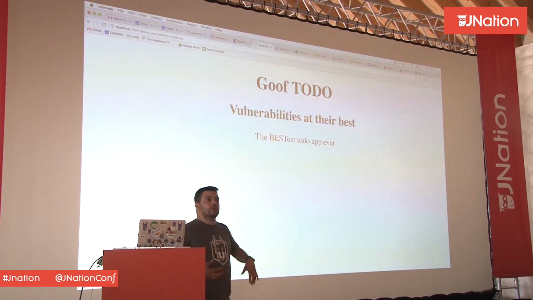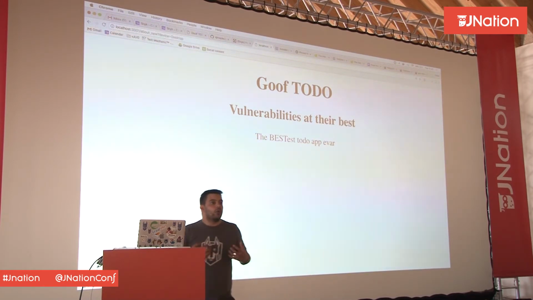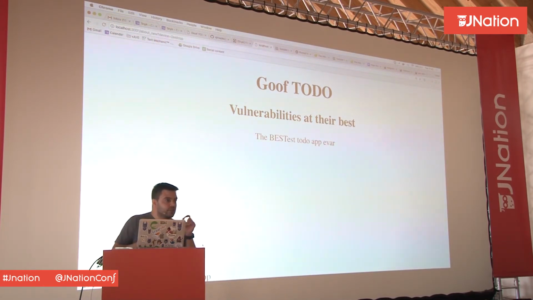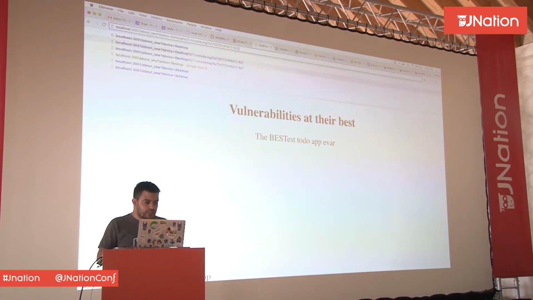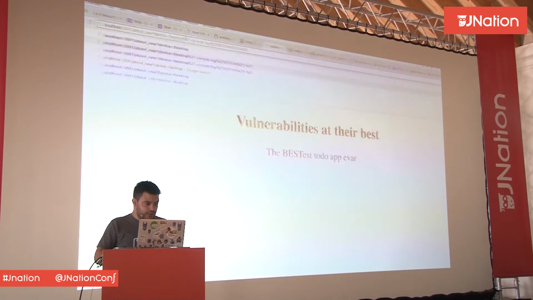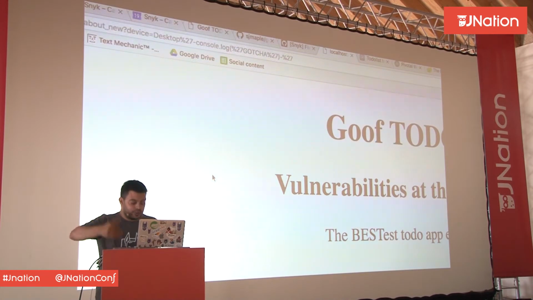Okay, now we know we're getting into some code and we're passing a string. What can I actually do to start looking at hacking this? Well, what I'm going to do to start off with is this. On the end of this desktop, I'm going to add this console.log passing in gotcha in quotes. So let's see if this is now going to automatically execute.